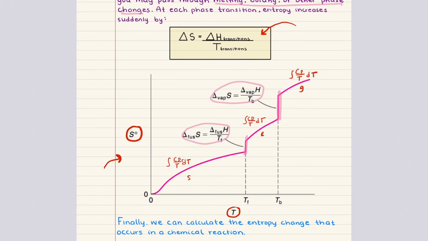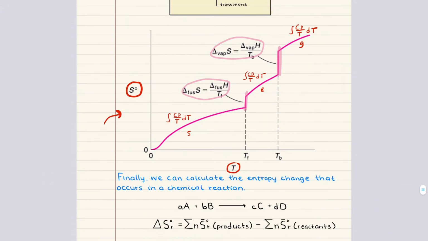Physically, this plot essentially encodes two ideas at once. First point, as you warm within a phase, more energy levels become populated, so entropy rises gradually. And the second point is when you change phase, the freedom of molecular motion jumps when you move from solid to liquid to vapor, so entropy increases suddenly.